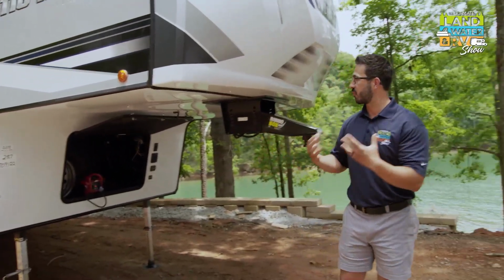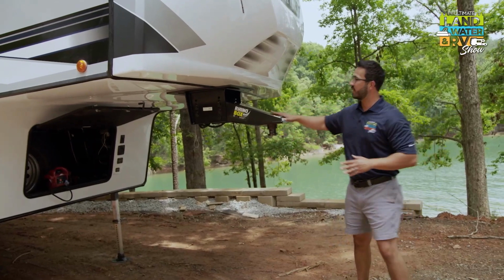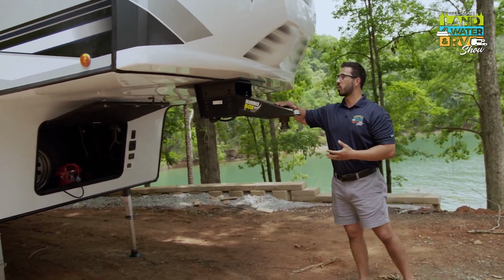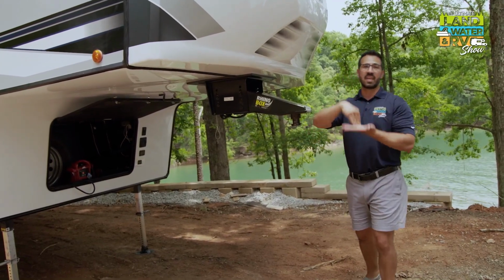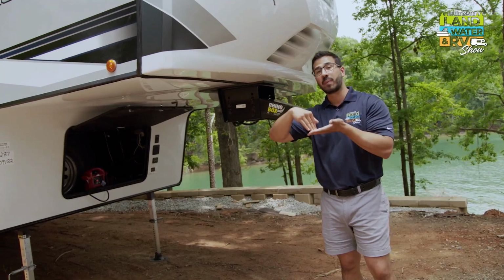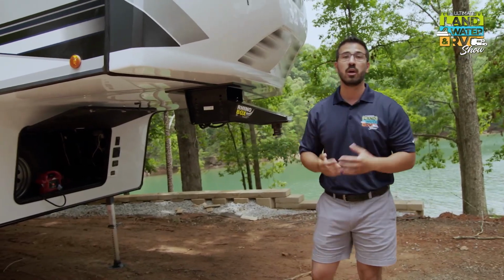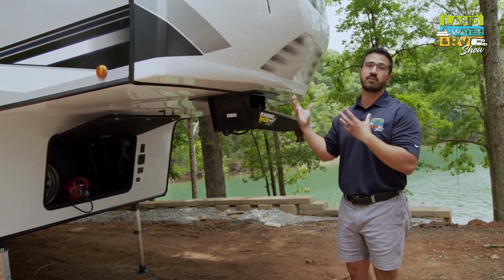The great thing about the fifth wheel is towability. It's one of the reasons people absolutely love it. When this connects, rather than having, like on our travel trailers, the A-frame that comes out and hooks to that ball, the majority of the weight from the fifth wheel on your tow vehicle lands right above the axles. And with that connection system and being on that axle rather than behind it, it pulls as one big unit. So even though this is huge compared to our travel trailer, you don't get near the sway, which is again the big reason people absolutely love these.